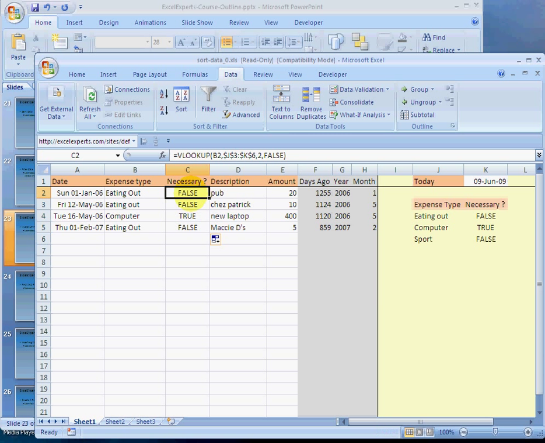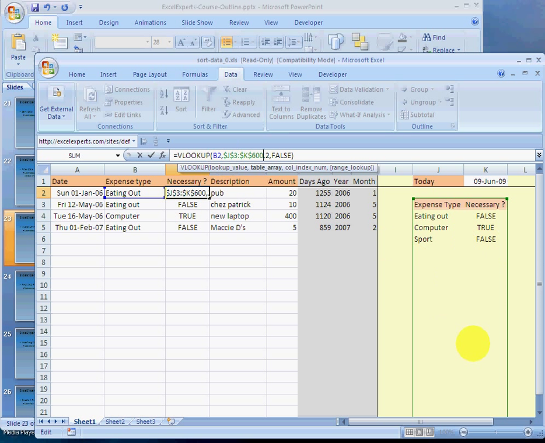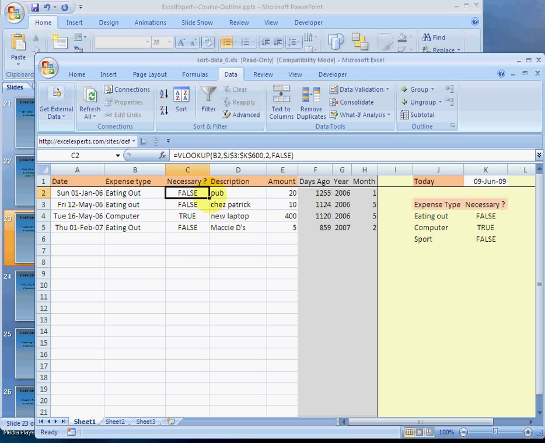Or alternatively, you could just make this range really big, so put K600. Notice it goes all the way down there, copy it down, and it still works. So I can enter as many expense types as I like and never change this formula ever again. Pretty useful. You've been listening to excelexperts.com on the Vlookup formula.